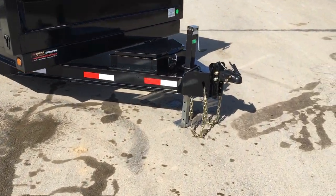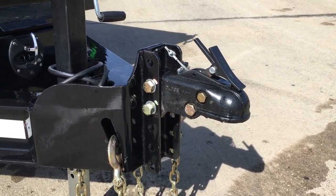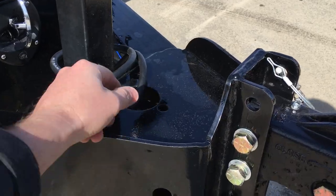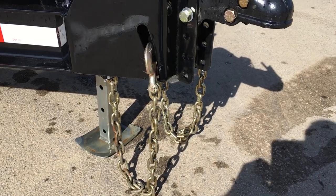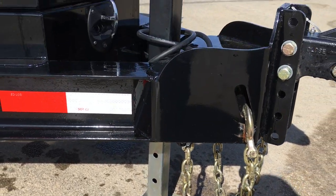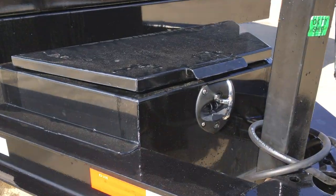We're going to start out up front. We've got an adjustable cast coupler — it's a six-hole coupler. The cast design is a little bit heavier rated than the stamp style. It's got a sealed wire harness, a setback 7k drop-leg jack, a spot for your plug down in the A-frame, and a nice spot for your chain holders. The drop-leg jack has an inner foot that drops out by pulling the pin, and the other sleeve is adjustable via the handle, giving you a lot of height adjustment. No need to carry around a wooden block.